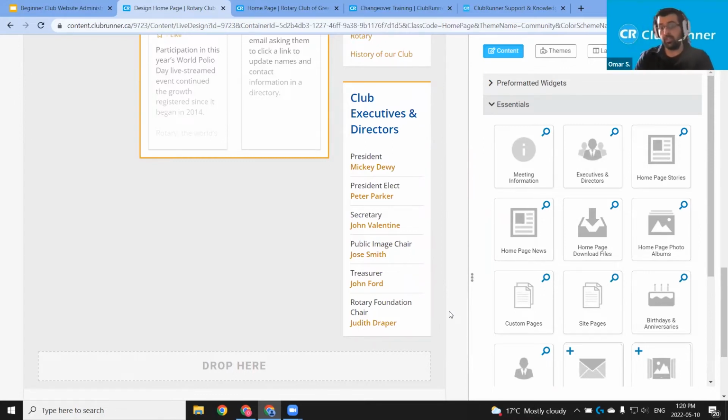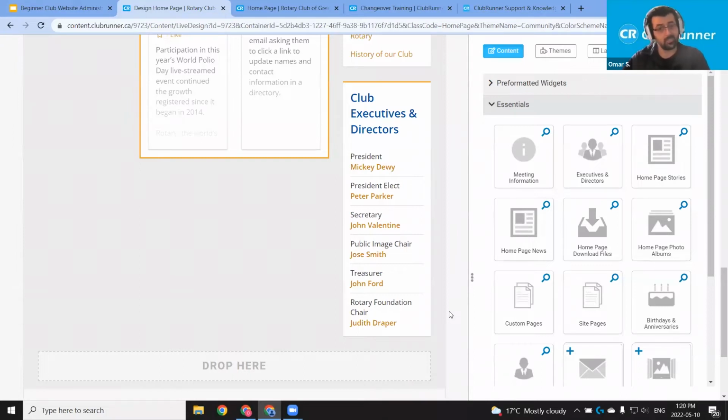So if a visitor who isn't logged in clicks these links in the club executives and directors widget, they'll open up a contact form to send an email to, say, our club president, Mickey Dewey, or our club treasurer, John Ford. That form will only display the executive's name, and then the visitor would type in their name, email address, email title, and email subject, the email information, and then they can submit the email to the executive.